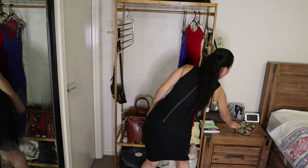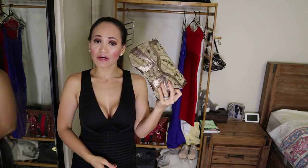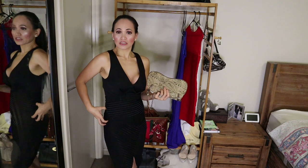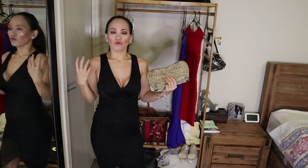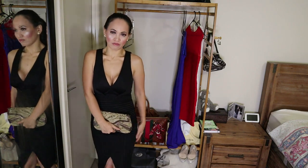I paired it with a small pouch that I can hold or put over my shoulder — it fits a card and phone perfectly. Black dress is always perfect for any event; it always looks glamorous and elegant no matter what style. I wore this dress to a wedding with my husband and I really liked it.